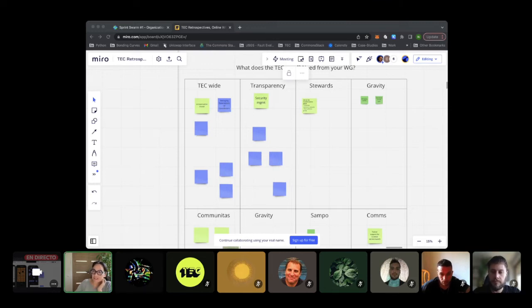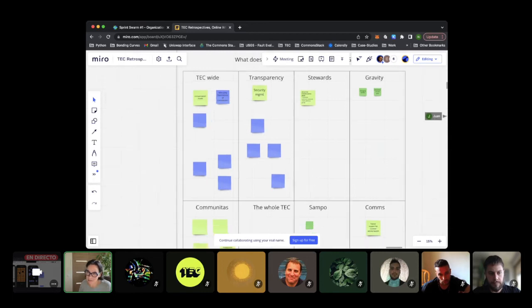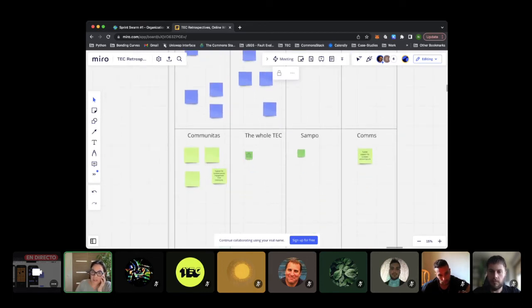Can I just jump into that too? I would also add that in comms, I see somebody with Twitter support for curation. And I also think Twitter is the main must-have from comms. But I'd also say focus on what the priorities of comms are, maybe filling out this board later and figuring out what the TEC needs from comms, and that's the work you're doing now. Who did you pass to? Sorry, I jumped in. Septi.